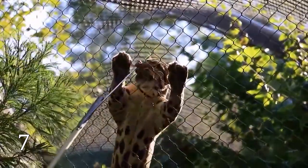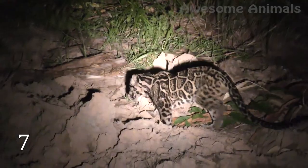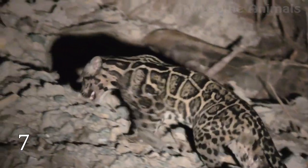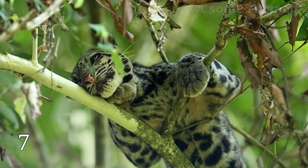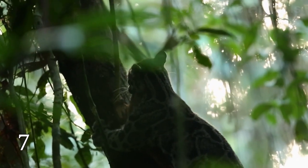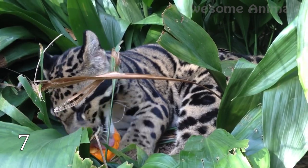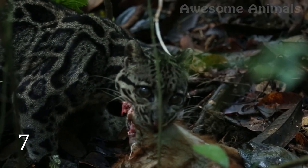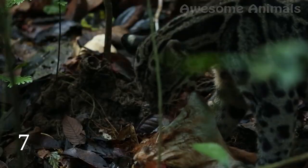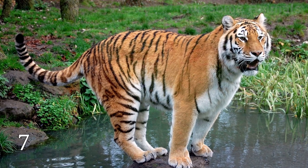Clouded leopard — this is one more leopard, and no less beautiful than the previous ones. It got its name because of cloud-like spots on its body. They are rather small and look like a toy, but they are great predators. Clouded leopards are very mysterious cats, and there is little information about their social behavior. Scientists think they are nocturnal animals, but they're not sure. Most of their lives, clouded leopards spend in trees, hunting birds, squirrels, monkeys, deer, and wild pigs. They can open their jaws wider than any other cat, and their tooth development is very similar to that of the extinct saber-toothed cat. In fact, this toy-like leopard has two-inch long canine teeth — the same as a tiger — yet a tiger is ten times larger in size.